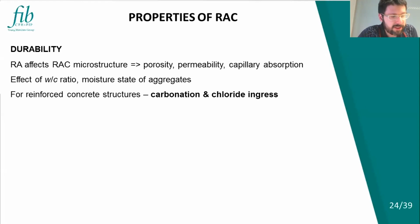Now, the deterioration processes are going to be different. They can be carbonation, chloride ingress, freeze-thaw, chemical attack, and so on. And they have all been studied relatively extensively. Here I'm going to focus on two that are going to be the most important for reinforced concrete structures. So, in design, we're going to be worried about reinforcement corrosion, and that's going to be affected through carbonation and through chloride ion ingress. So these are going to be the two mechanisms that are the most important for reinforced and pre-stressed concrete structures, and which will determine basically the cover. And so what happens for these two?